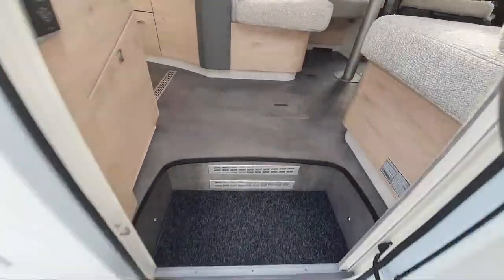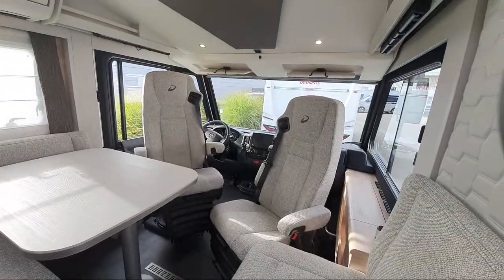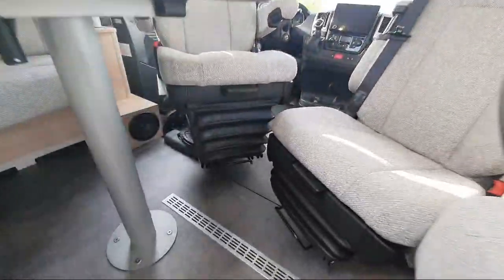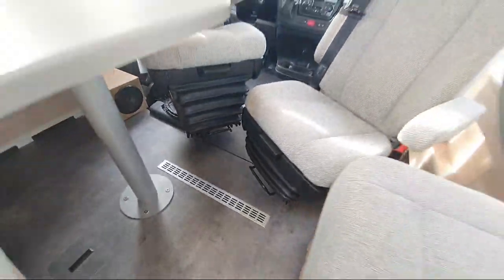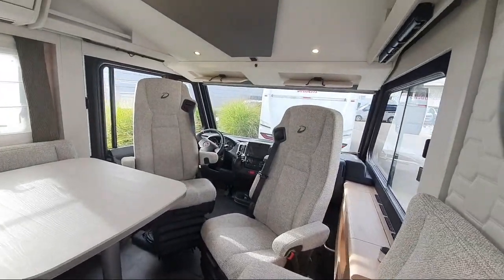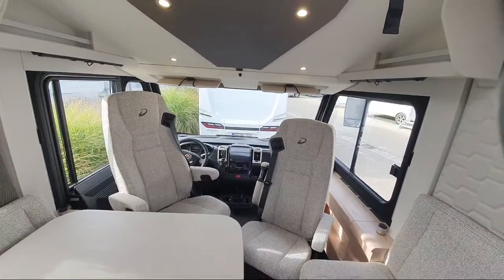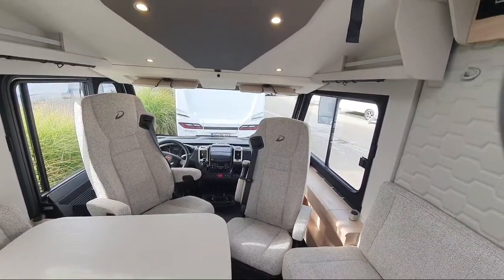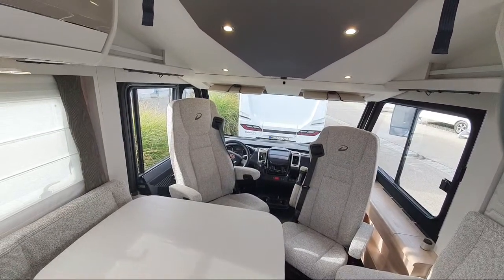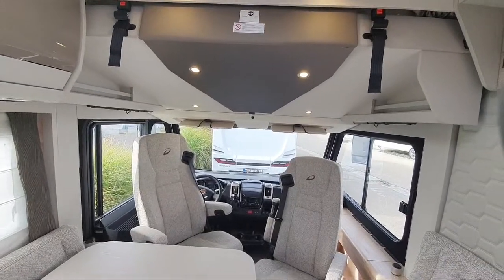This has got a rather curious feature which I quite like — the chairs. They've got these pneumatic chairs in them. Just before I did this I turned them around and altered the heights so you can see the difference. The one on the right, the passenger's, is at its lowest position, and the one on the left, the driver's, is at its highest position. I thought that was quite good.